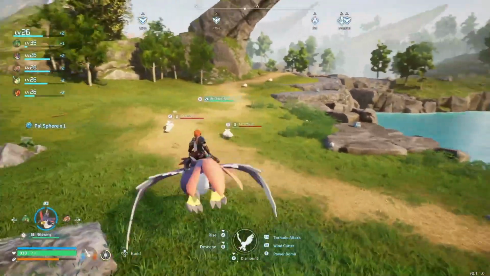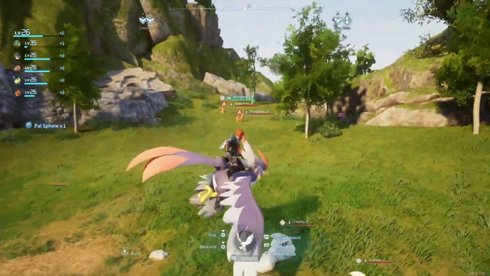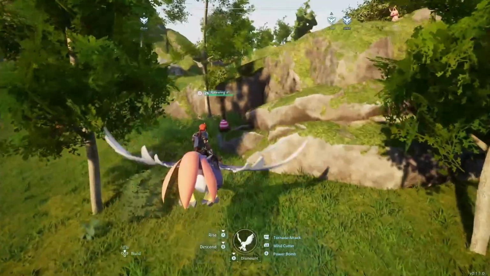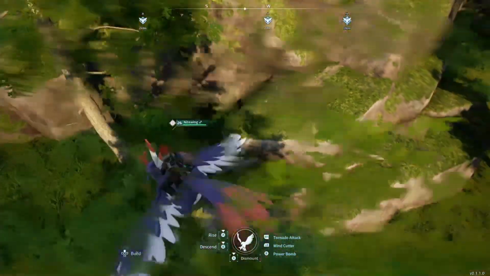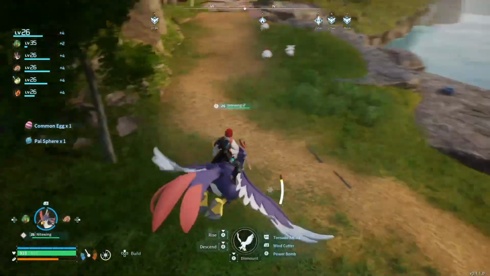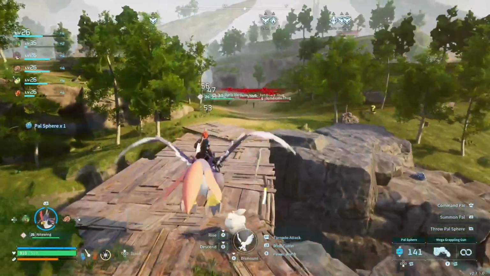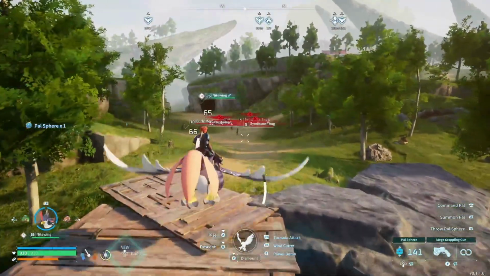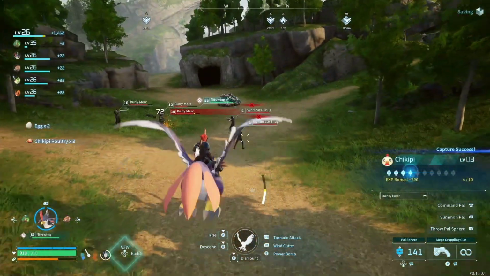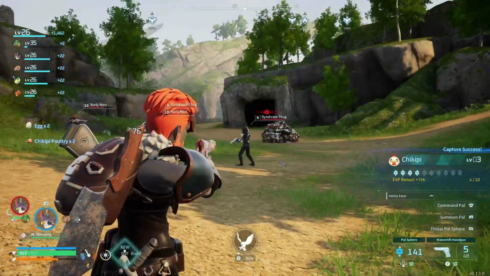Now you're going to find some of these guys. Those guys are good to have on base. Those guys not so much, but you should get at least one as an early game one. Little egg you can collect. Those you're going to want later. Another pal sphere. Catch the chickens. You probably won't see these guys, but if you do, I'd probably recommend staying away, because you're not going to have the resources to take them on.